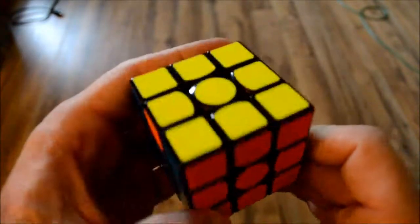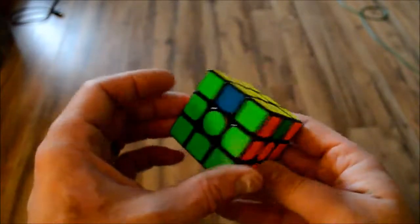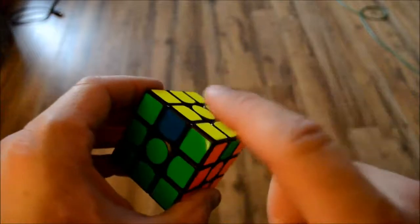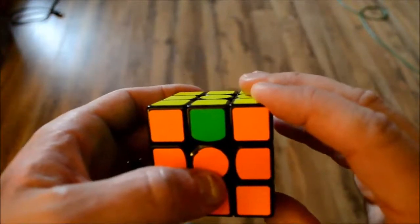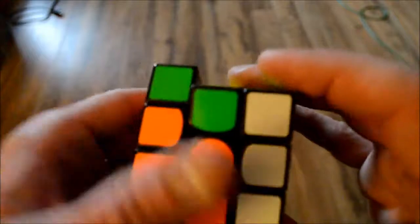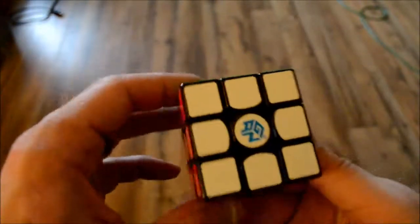Aha. See, now I've got one side solved. And that's what you want. Yellow on top, get that guy solved. Doesn't matter which one it is. And turn it to the back side. And now we are on the home stretch. Here we go. Basically, you're going to repeat this last algorithm, and I would say maybe in one move it might be done. So here it is. Boom, boom, boom, boom, boom, boom. And we're done. That's it.